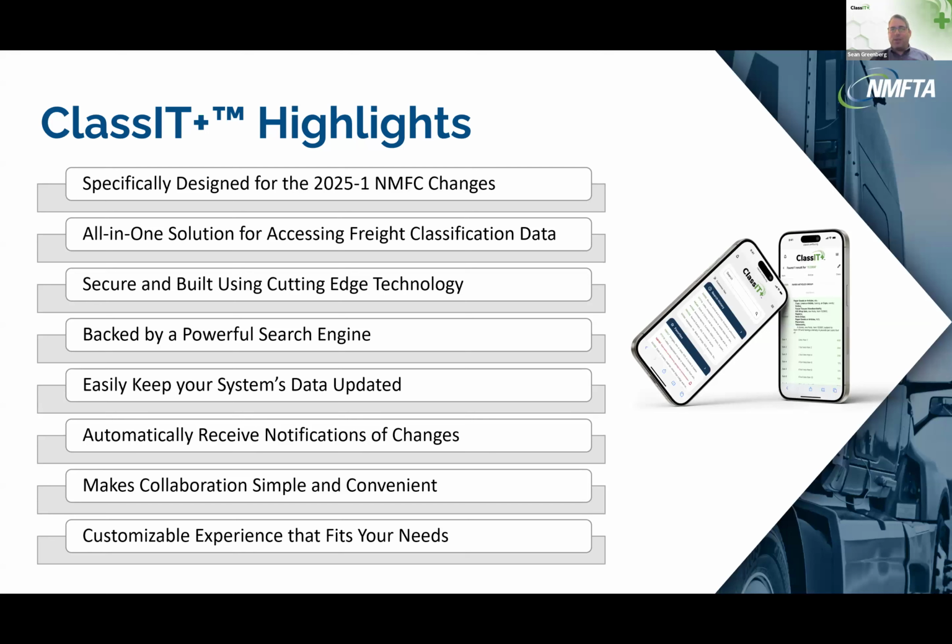We've got an entire suite of notifications that you can customize, what you do want to receive, what you don't want to receive, based on changes in the classifications, based on activity within your own company using our systems. So it's a whole lot of fun. I'm really excited about what we've been building here, and I think everyone's really going to enjoy using it, as much as you can enjoy using a classification system lookup tool.